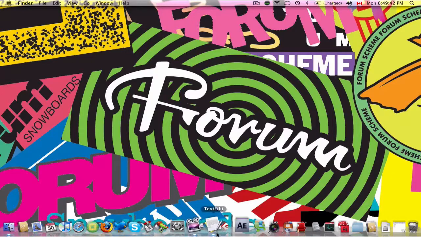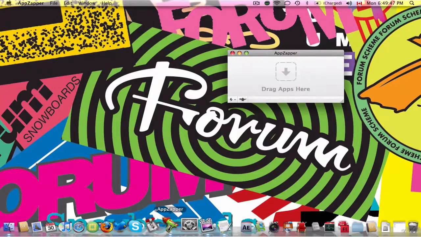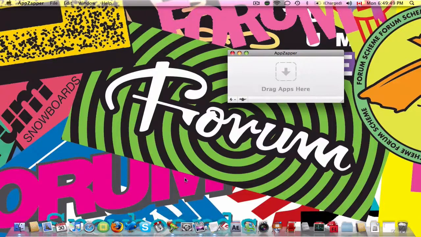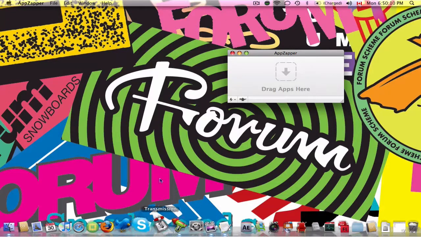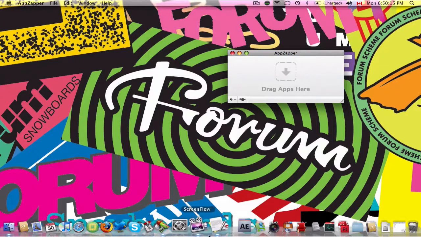So the first app I'm going to be talking about is AppZapper. AppZapper is pretty much like AppsLead or something like that, where you drag an application into the folder here, and it locates all the files going along with it and deletes them all. It does cost money, $12, but you can find other ways to get by that, of course. And I suggest it because it works well. You can get AppsLead and other ones probably for free, but I use this one and it works pretty well.